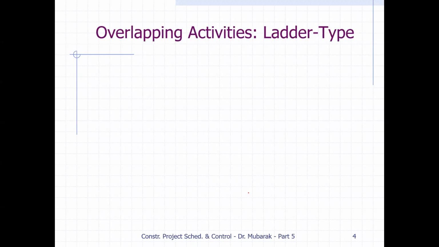But with that, it's also still complicated. So that led us to talk about the first approach of overlapping activities, which is the ladder or the stair type relationships. The way we do this is that each activity is broken down into multiple activities. For instance, the excavation activity is broken down into multiple activities, and the sub-base or the bedding activity is also broken down into multiple activities, and so on.